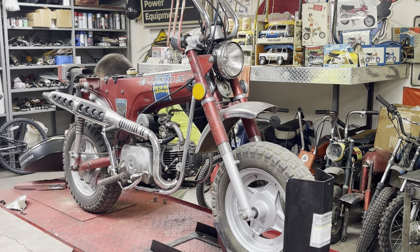Dudes, are we done? I went ahead and plugged in the CDI and the voltage regulator. That's the spare one. Had a couple of them. Boy, you make a mess doing all this though. So it's, what, 11:05. I believe we are ready to see if it will fire up.